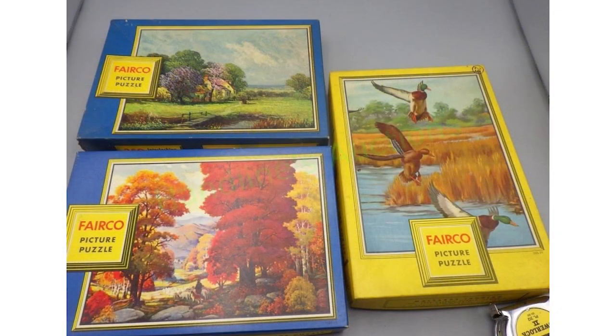In later years the Fairchild Company specialized a lot more in puzzles. They continued to publish into the 1970s, and then in 1974 there was a fire that broke out and devastated their warehouse, pretty well closing down their factory. The Shaper Ross Company came along and bought out their stock, continuing to use the Fairchild and Fairco name for jigsaw puzzles, but finally phasing out the name entirely in the 1980s.